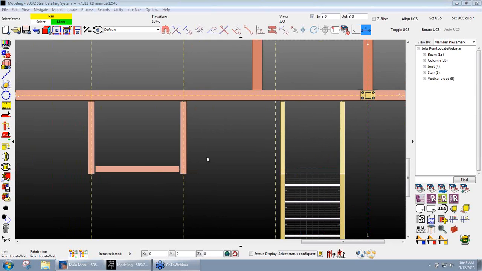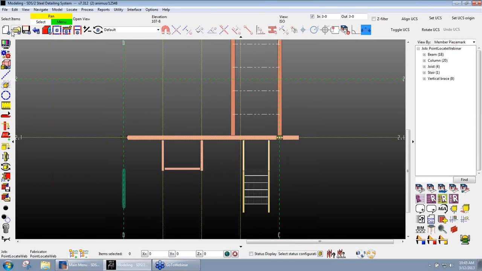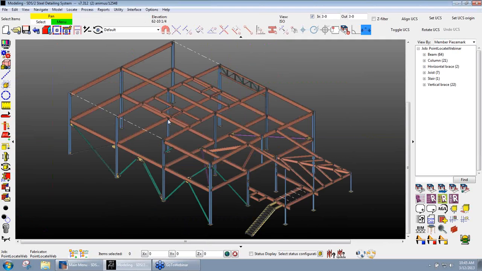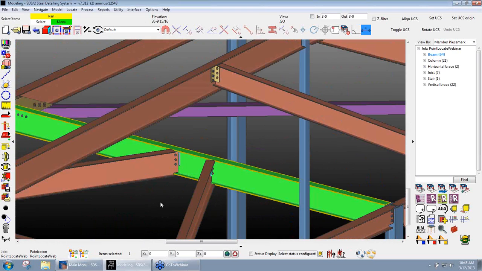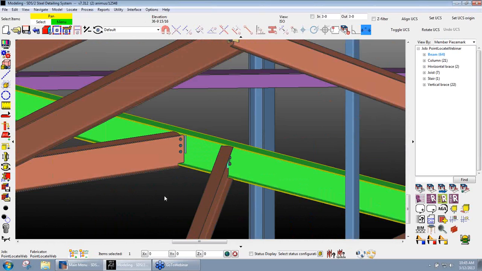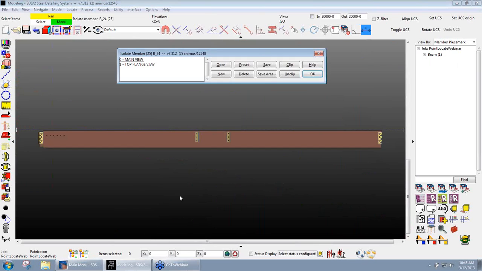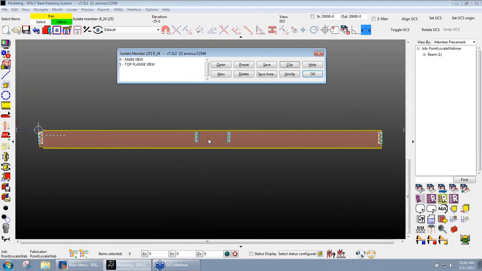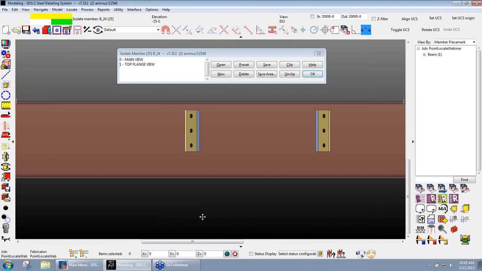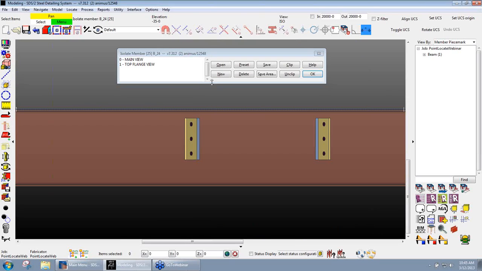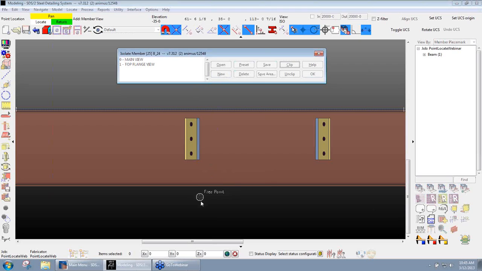now the next thing I could do, I'm going to go ahead and go into my ISO view here, and I'm going to isolate, say, this member over here with a couple shear tabs on it. So I'll select that, use my keyboard shortcut MI, and I just need to cut a section view right here along these shear plates. So easy enough. I'll go ahead and select a new view. I'll use free point, pick my point down here.